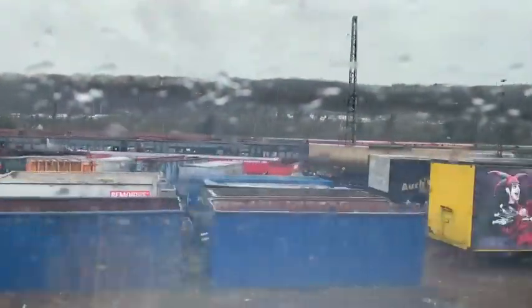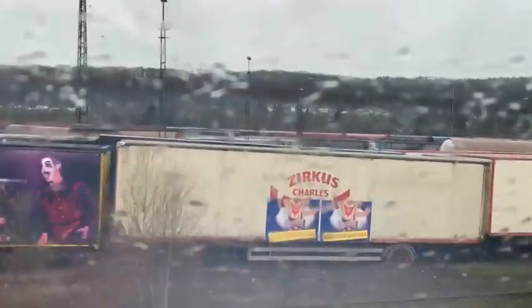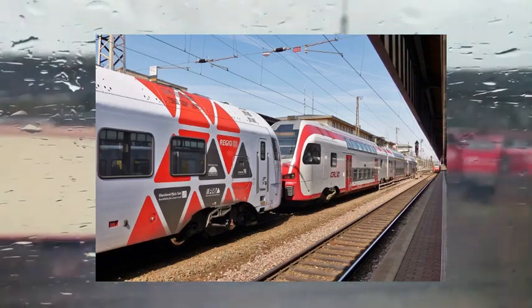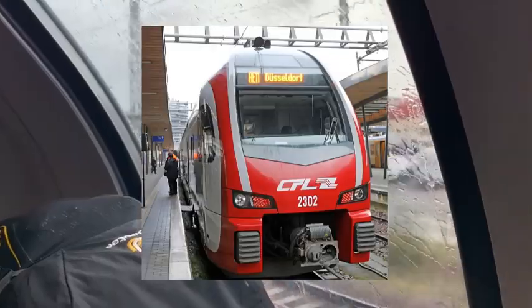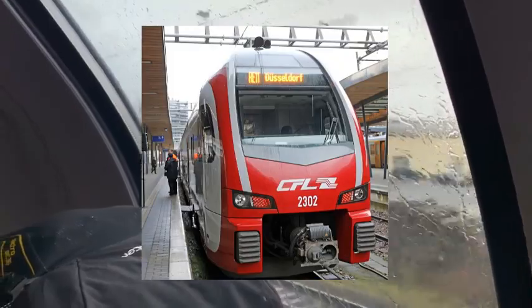These trains were built for regional express services, expanding the CFL fleet, but were also built for direct regional express services between Luxembourg and Koblenz. Later on, in 2017, a few of the older Stadler KISS train sets have been upgraded to run intercity services between Düsseldorf and Luxembourg, with the first class seats being upgraded to more comfy seats and stickers indicating seat numbers and areas of reserved seating. And without further ado, let's go.